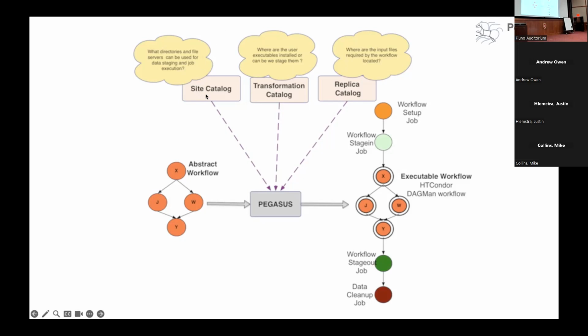And then lastly, there's a site catalog that describes your computation resources to Pegasus. By that, I mean it tells us what directories to use for data staging, and what servers to use to stage data to a compute site.